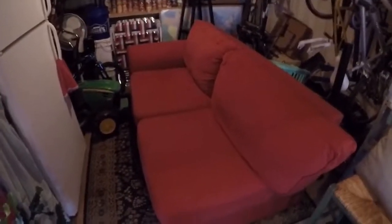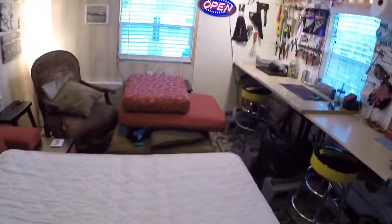It was 35 bucks from the local Goodwill, and this guy right here, where we live as a community, surely somebody's going to give us 40 bucks for this thing. Even if they don't, who cares? 35 bucks, big deal. And it's smaller, it allows me more space in here to work and do things that I like to do, which you guys mostly see me making videos. But the point is, one more step, and it's all about community.